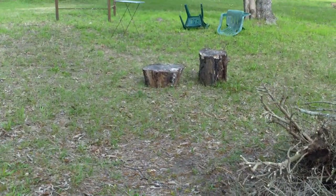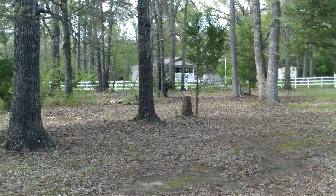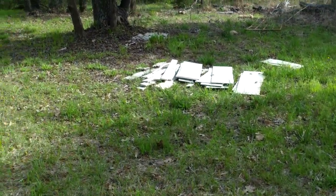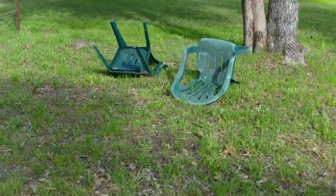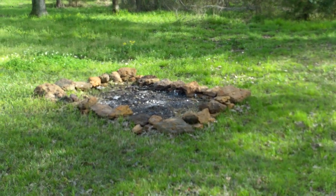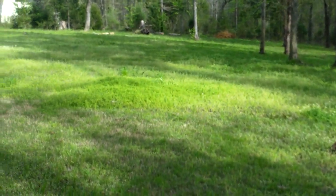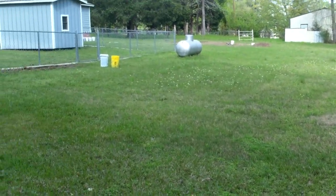And my stool and table that Will pulled out of the pond. Actually, it was fairly dry. It's like a park. There's all the hardy plank I uncovered. I've got to move it to the garage, do something with it. Found these chairs at a garage sale for $1. Can't go wrong there. Here's our new fire pit for everything we pull out of here, and also on dry days because the septic sprays, so it's always wet, and that's why it's so green and I need to mow. But at least I won't maybe catch anything on fire.